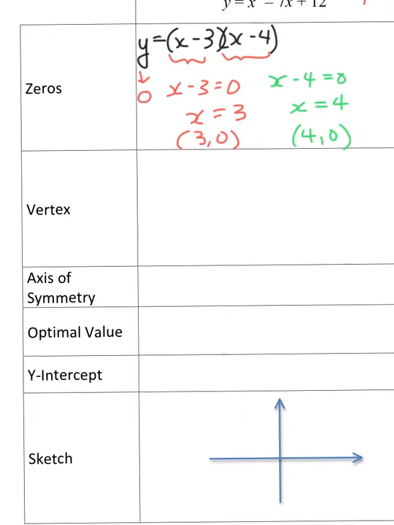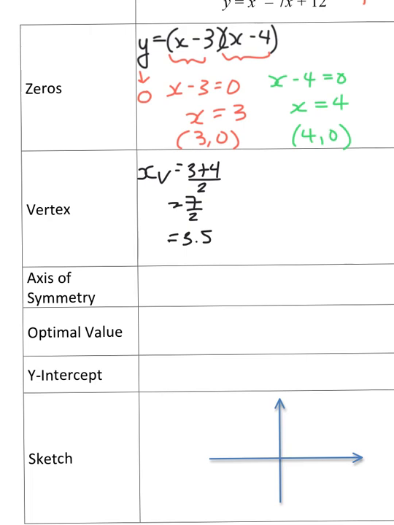Next, I want to find the vertex, and so what you would have seen the last couple days is that the vertex is exactly in the middle of these two points. So if I find the x-coordinate of the vertex, that's what the little v is, I'm going to take my two zeros, add them together, and divide by 2 to find the middle. And I'm going to get 3.5. Okay? So that's the middle x value.